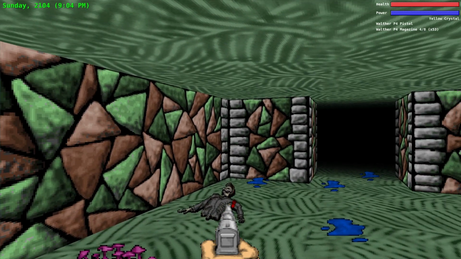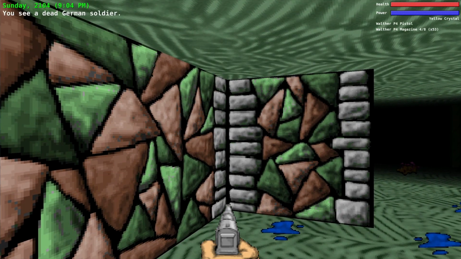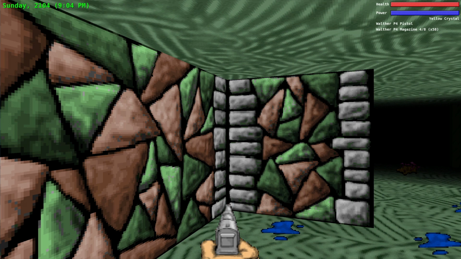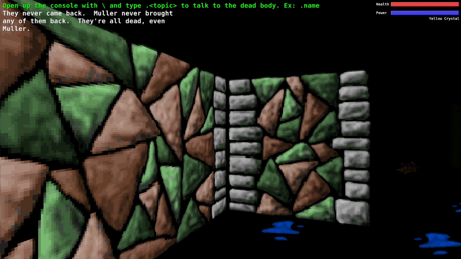Alright, here we are. Go talk to this German. First we'll grab all his ammo. And then we got the other crystal.